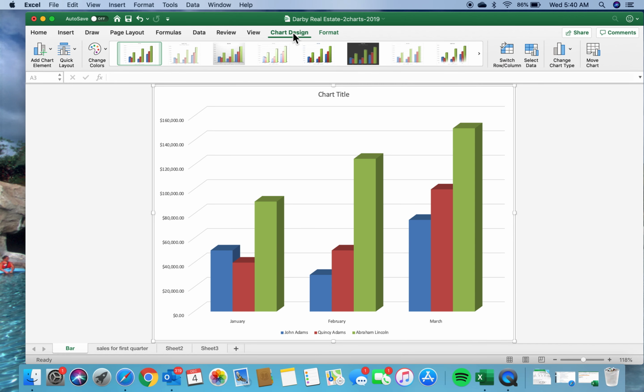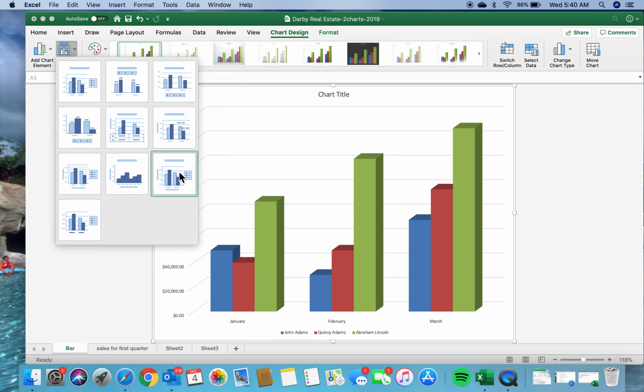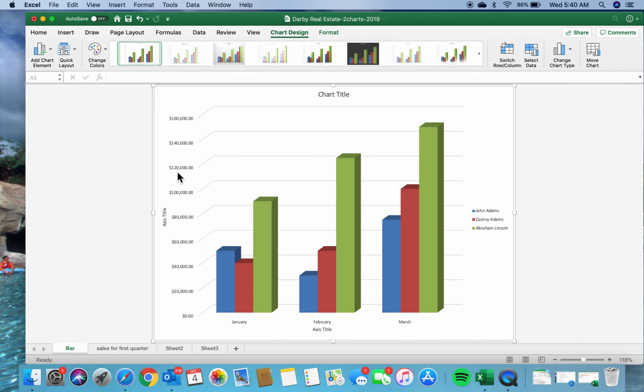So quick layout, number 9. Okay, that added our axis titles, our legend and our chart title. Okay, and for the bar chart, that's pretty much all we've got to do.